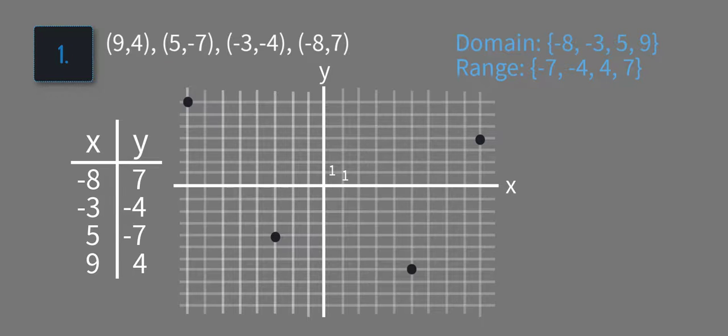Again, the table, we just simply list the x coordinates in the x column. I put them in order. That's not necessary, but it is advised for purposes of the domain and range and for graphing for that point to go from left to right. The y values we put in our y column. Then we simply graph those points by counting in the x direction and then the y direction. Left if it's negative for x, right if it's positive, down if it's negative for y, up if it's positive. And then the domain and range are simply the sets of each of those values, the domain being the x values and the range being the y values.